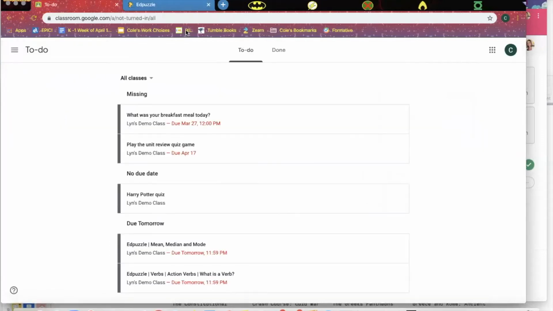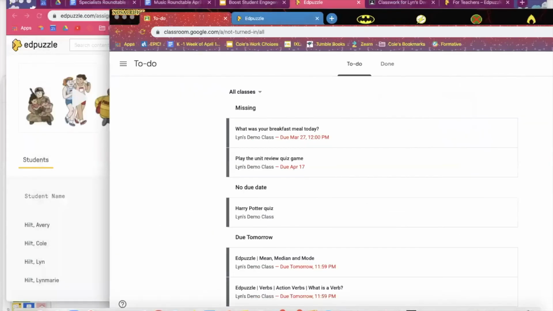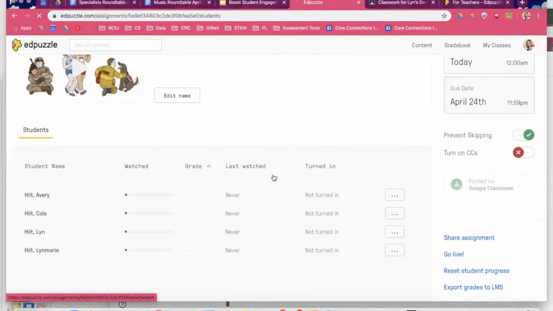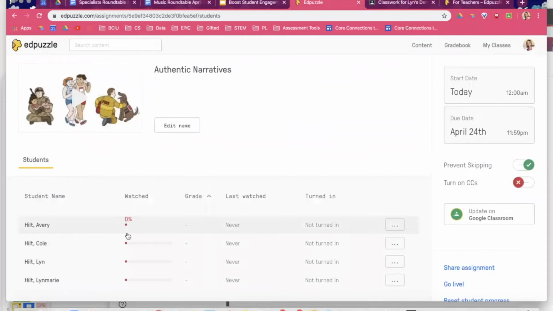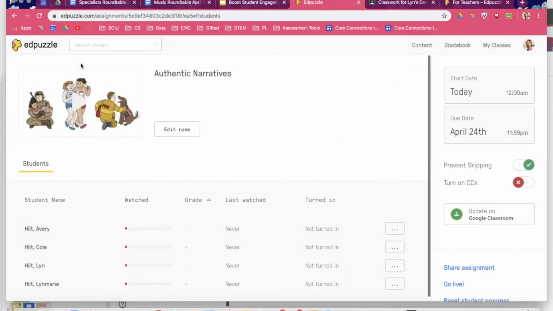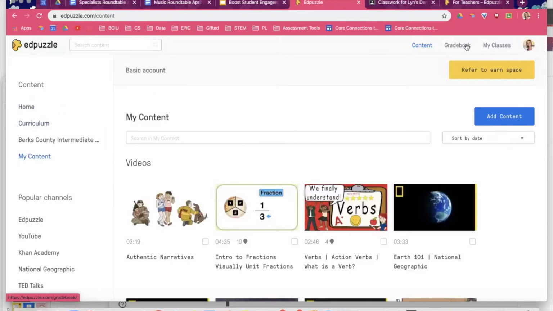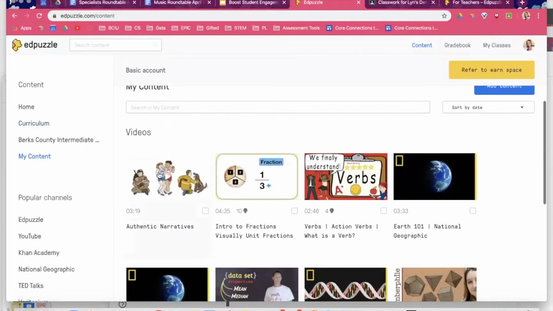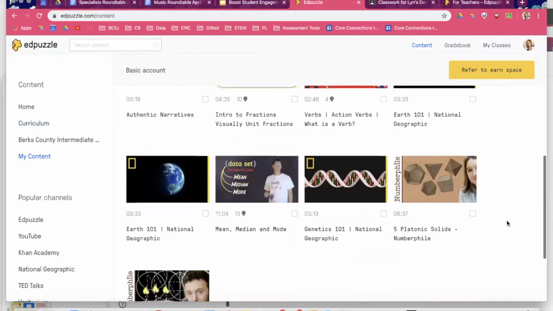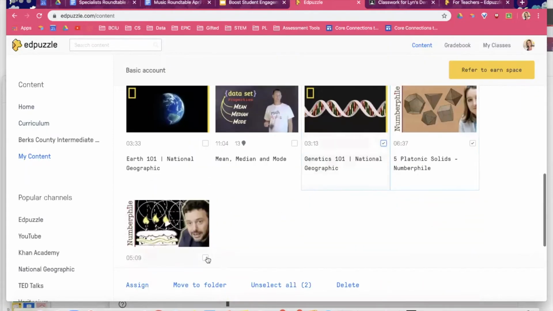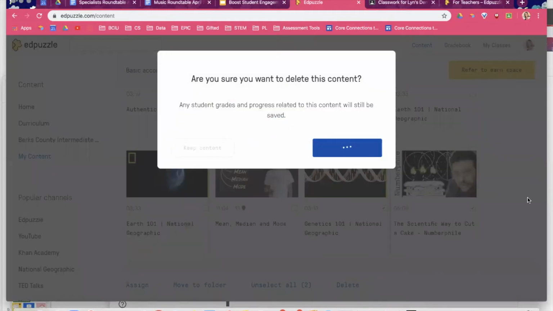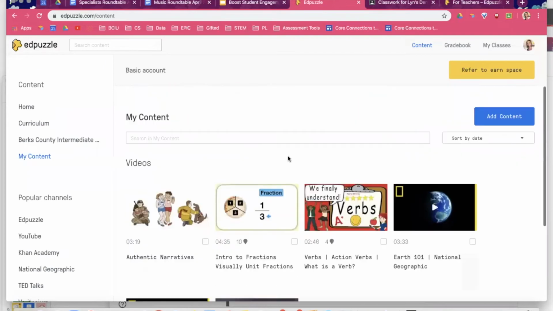Now, if a student does that without actually watching the video, you're going to know, because this tracking space here has really shown that the student did not really, I just clicked and it didn't even register that the student watched it yet. And you're going to have that on occasion, but that's what this is helpful for, just kind of tracking what students have done. So now that will show up into your gradebook space under my content. You see the things that you've created. I'm going to delete a couple of these so that I free up some space, since I have no actual students who are worried about this.